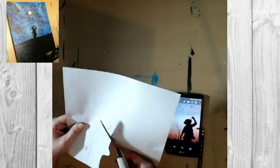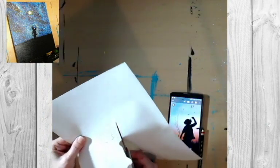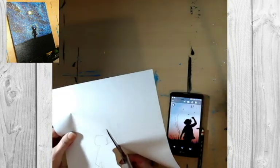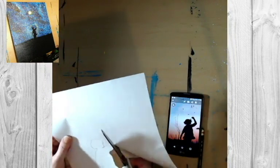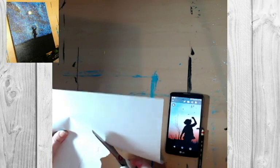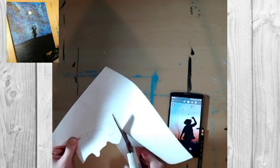And I actually made another one of these stencils, because I recreated this painting for one of my friends and then I sold a couple of them. So I made a stencil, so when I'm not making videos and I want to recreate it to sell it, it's easier and faster to paint it. Because you can get those galaxy clouds done in 10 minutes, not even. I mean, you can get through that pretty fast if you just blow dry it.